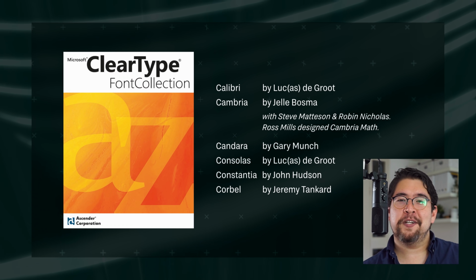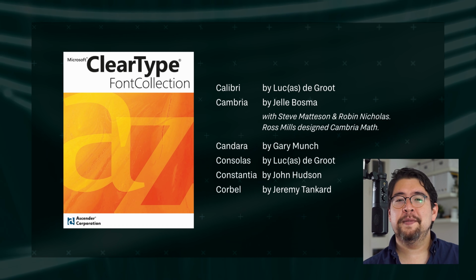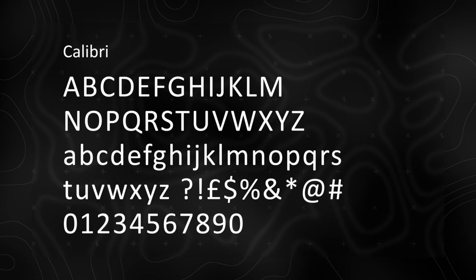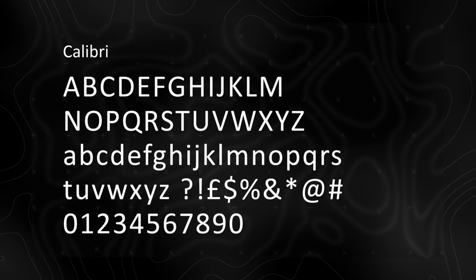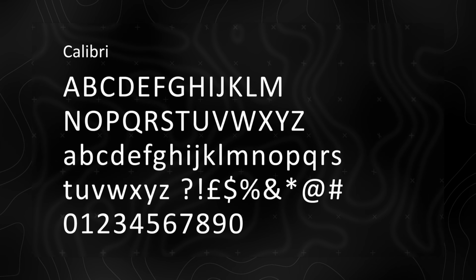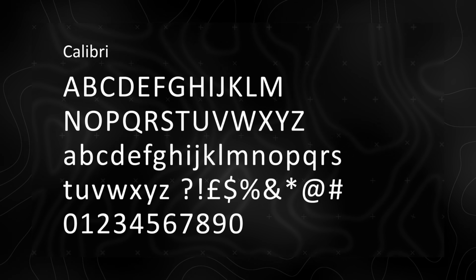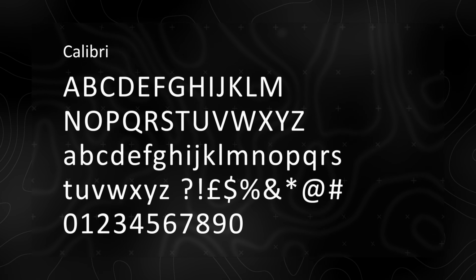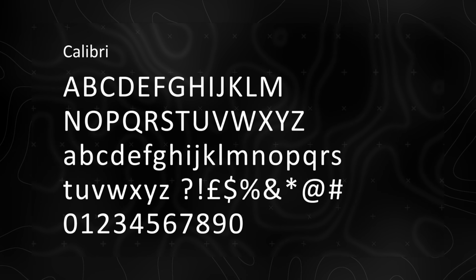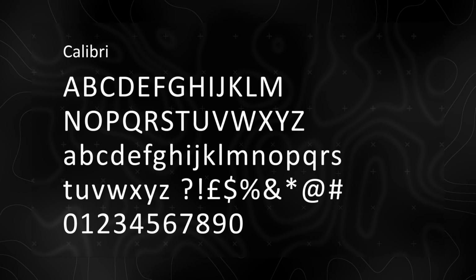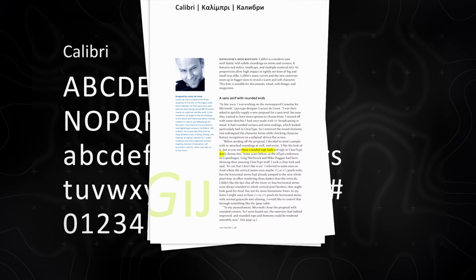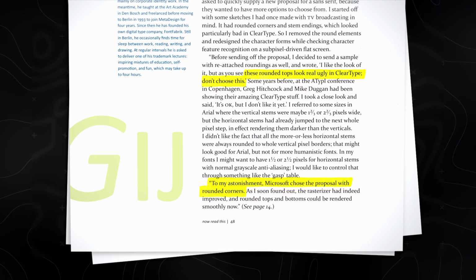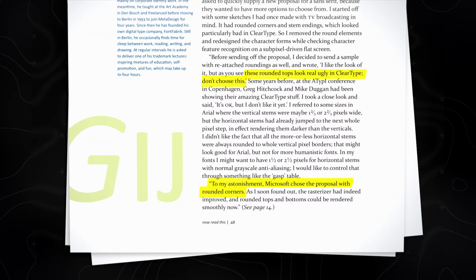Then all the fonts were given a name that begins with C so that nobody can ever remember which is which. Most of us have been desensitized to this design by repeated exposure, but when we make an effort to look a little bit harder, you'll notice it's quite an unlikely default font. It's hardly flavorless and neutral. The first thing which jumps out about its design is the rounded edges. The designer apparently proposed versions with and without the rounded corners, and this is the version that Microsoft preferred.